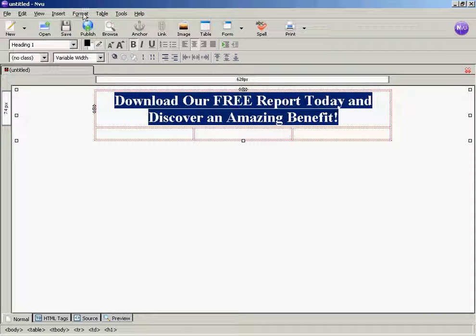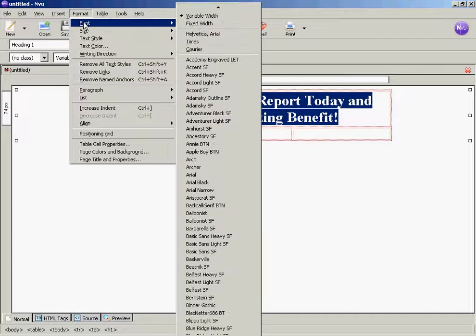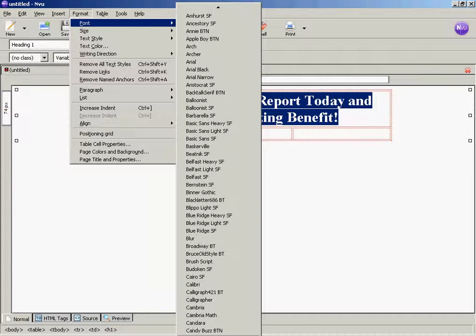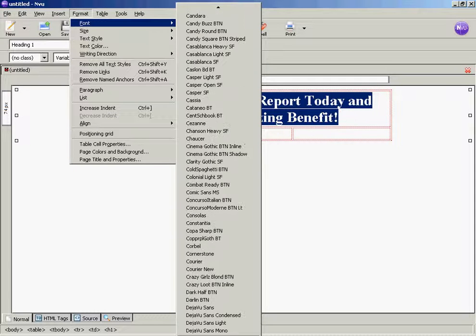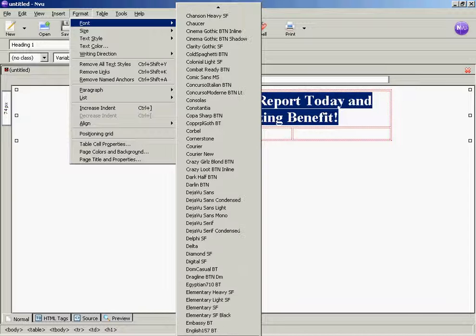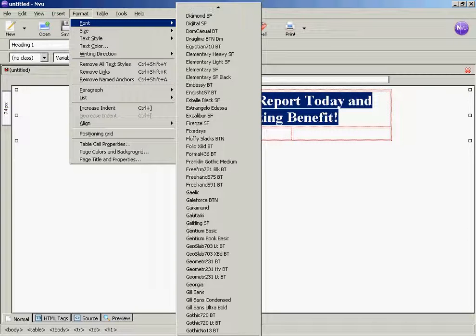And I'm going to come here to Format and Font. And the one that I'm going to use is going to be Verdana, which is right down at the bottom of this list. You can see I've got quite a large number of fonts and typefaces on this computer.